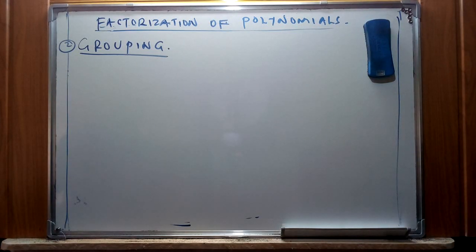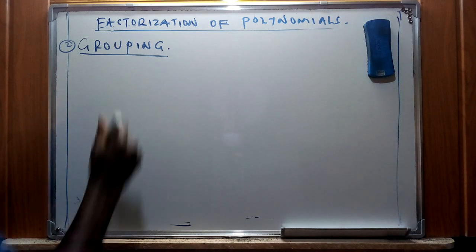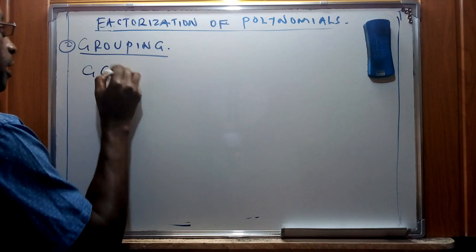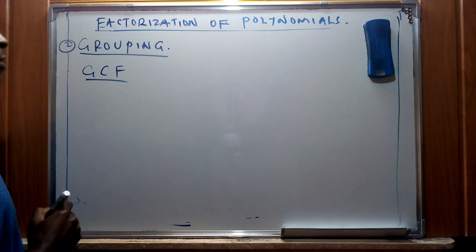So we are going to look at a second technique that is going to be applied in factorization of polynomials. And as we said, this particular technique is applied in combination with the first technique that we have said, which was factorizing out the greatest common factor. And we have done this one using a specific example.